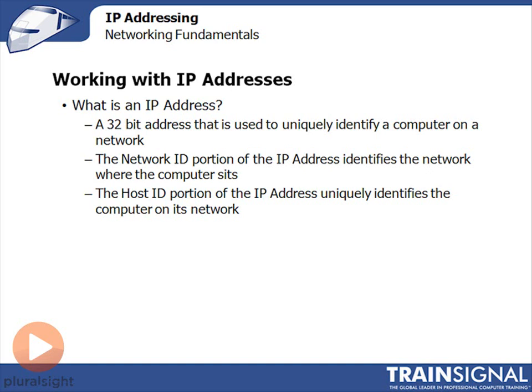So what that means is we can have a bunch of computers that all have the same network ID. A certain piece of the IP address will be the same as all other computers on that same network. But the other part of the IP address, the host ID portion, is the part that truly makes it unique within that network.